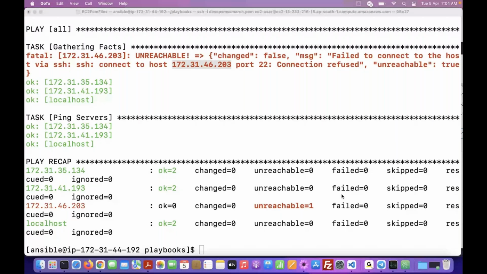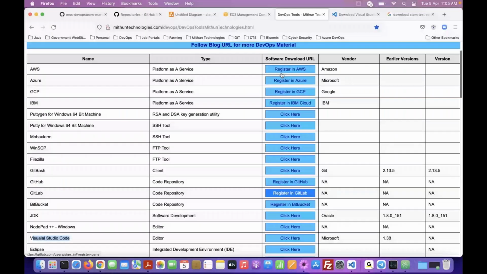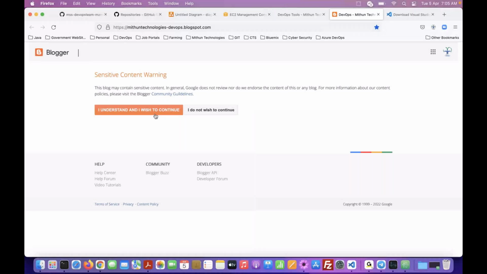Right? If you see our blog, when we are installing Ansible, just click on this Ansible label.